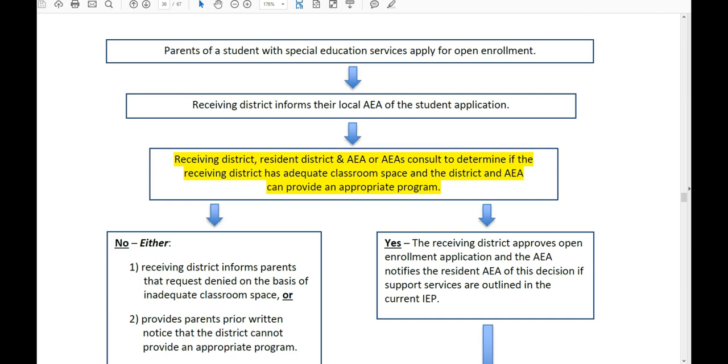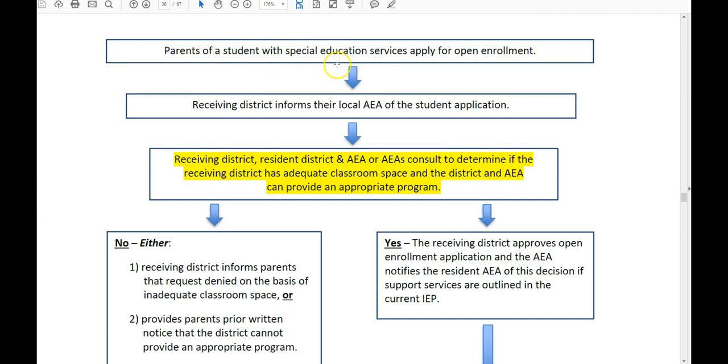Because it was emphasized that they were to go through a process of making sure that if they were to accept open enrolled students into their virtual school, that they could meet the special education needs. However, in the years since that's happened, it's been reemphasized that really that process should happen for all students with disabilities. Rule tells us that there needs to be a process of reviewing that student's needs if they're applying for open enrollment to a district, and making sure that if they are to be accepted in the receiving district, that district can meet their needs. So let's walk through the flowchart and try to put these pieces together.